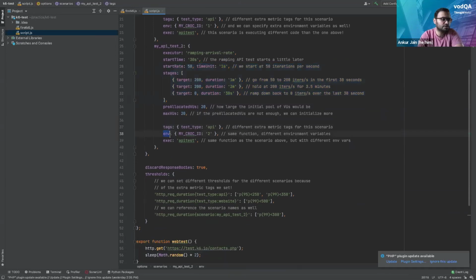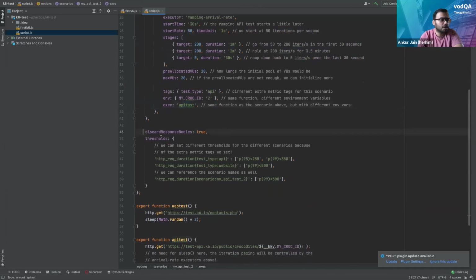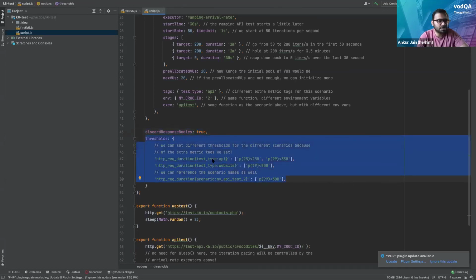The tag again is used. I'm using the variable again over here, and the executor is test API. We want to discard any responses we get so that we don't get unnecessary logs, because we're trying to understand the performance over here. When you need logs, you make this true, otherwise you just use it. We're also defining 3 different thresholds because there are 3 different scenarios.